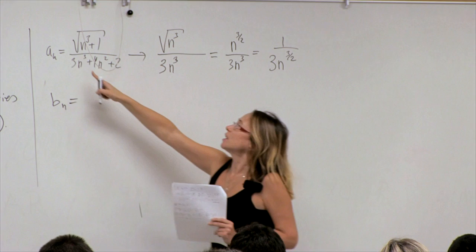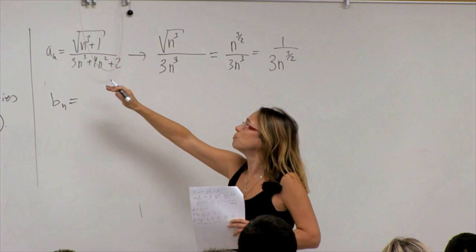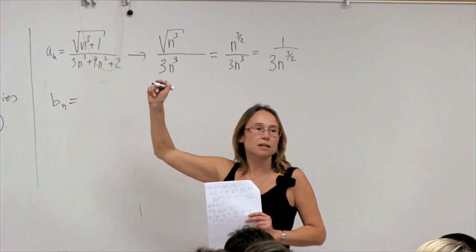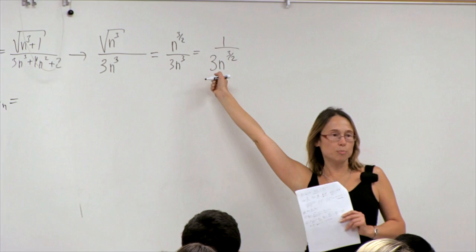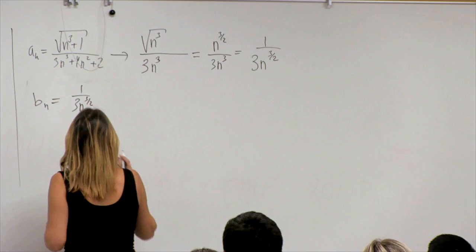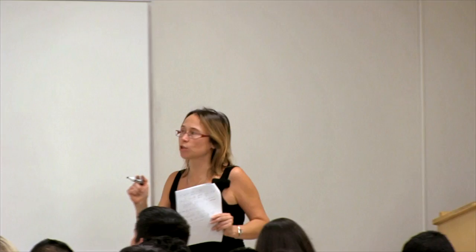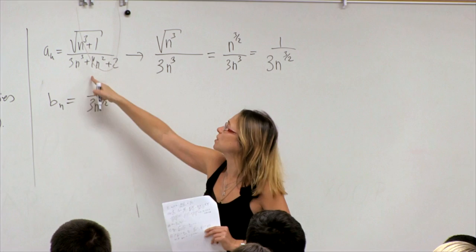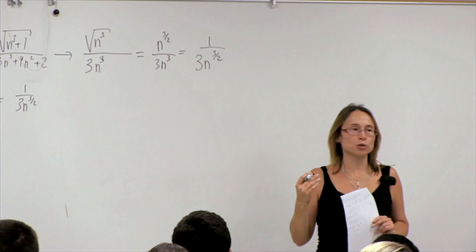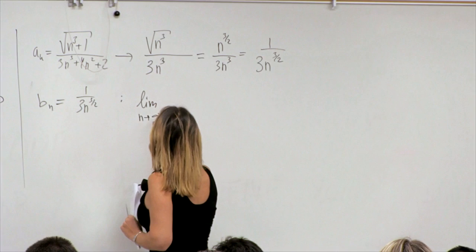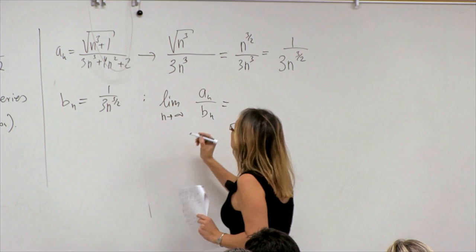Whenever I have any radical on top or at the bottom, any polynomial, stuff like this, I look for the highest power and get an easy expression that by definition is going to look like a p-series. So b_n is this. Now we have to compare the two. Which comparison test do we use? One compares them term by term, and it's horrible to compare this with this. We have to prove that one is always greater or smaller than the other. So in these cases, it's always better to use the limit comparison test. We look at the limit of a_n over b_n. It's a lot easier, and usually it works better.